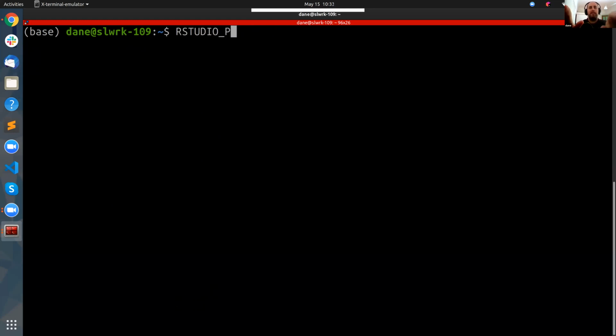And the reason for this is that on the node, when you start RStudio in this manner, it essentially listens on the node on a specific port. And anyone could potentially connect to that node and get access to your RStudio environment. And in doing that, they can get access to all your files. So it's quite important to use a password.